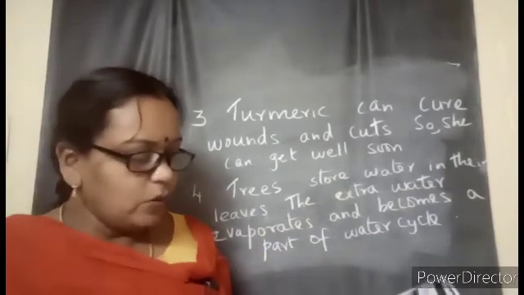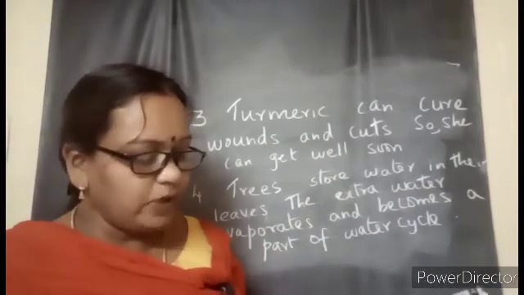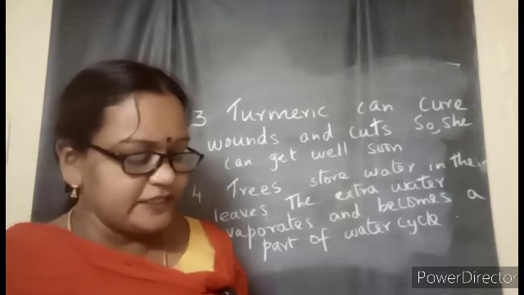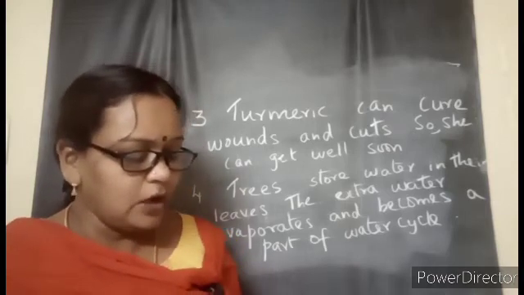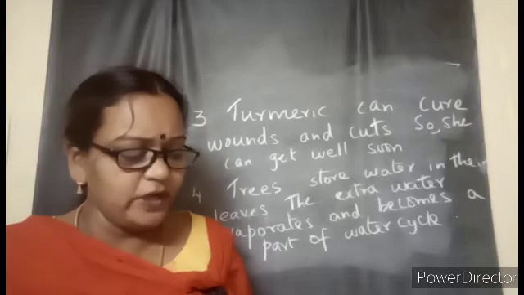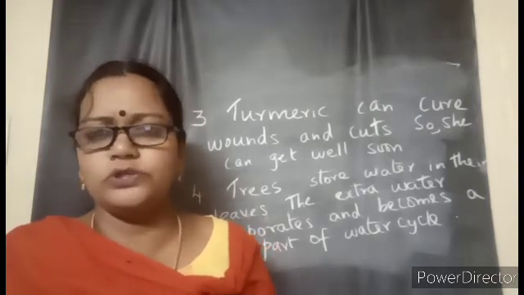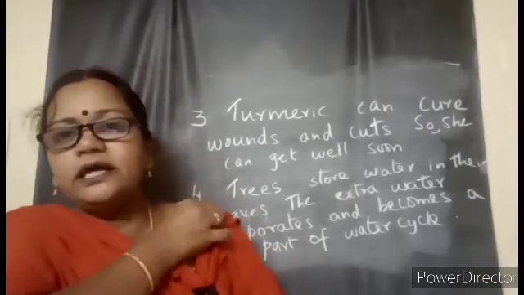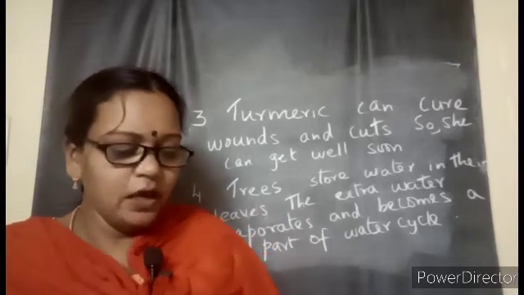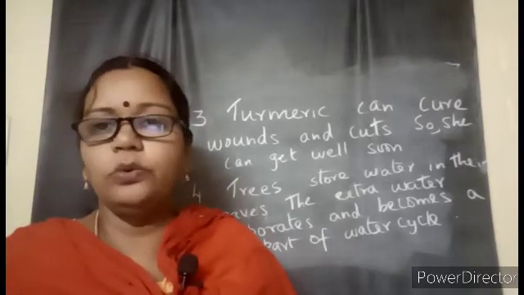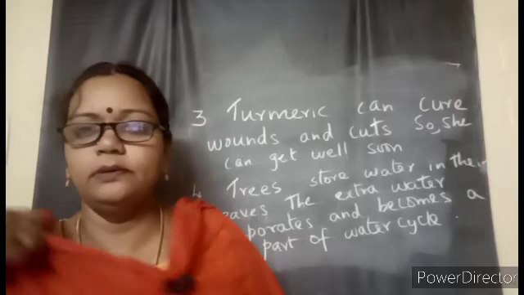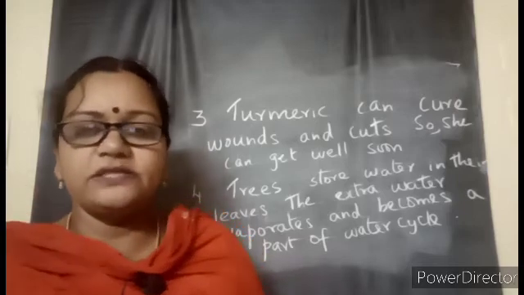Now fifth question. Why do we use other material instead of plants for some of our daily needs, like synthetic fiber instead of cotton or plastic instead of wood? See, always we are not getting the cotton. Always we are not using cotton. So we are using the synthetic fibers also. The same way, instead of using wooden furniture, sometimes we are using plastic chairs also.